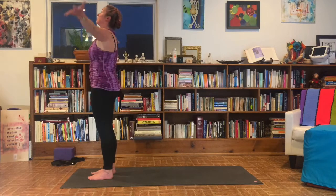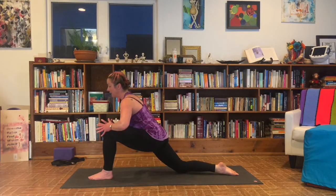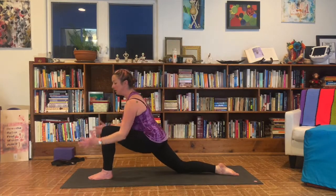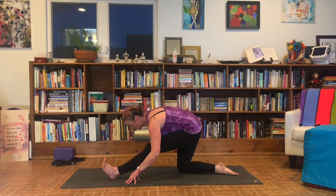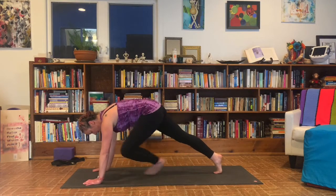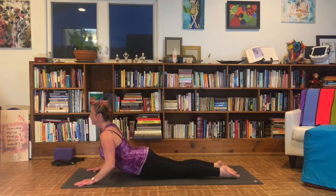Inhale, arms up and look up. Exhale to forward fold. Inhale to halfway lift. Exhale to forward fold. Step the right leg back — low lunge. Drop the knee, release the toes. Bring your hand to your front knee, lift your chest, pull the hip crease back, squaring up those hips. Once you've found that, reach your arms up, look towards the ceiling. One big breath. Float the arms down, coming to half splits. Pull the hips back, peel the front toes up. Create some space through the front of the body, lift through the chest. Exhale, soften your nose towards your knee. Float forward through low lunge, pick the back knee up, plant the palms. Step back to plank. Lower the knees, hug the elbows in, lower slow and controlled down to the belly. Scoop your tailbone towards your heels, lengthen through the crown of your head. Inhale as you lift. Exhale as you lower. Push your weight into a tabletop.